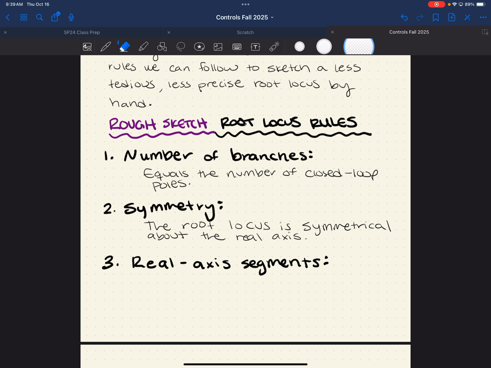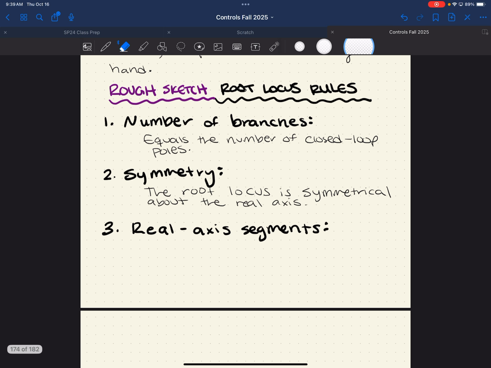And this rule says that the root locus, let's say, how does it say it? On the real axis, for k greater than 0, the root locus exists to the left of an odd number of real axis finite open loop poles and or finite open loop zeros. The real gist of this, once you have your poles and zeros, is you put the branch on the real axis to the left of an odd number of O's or X's.